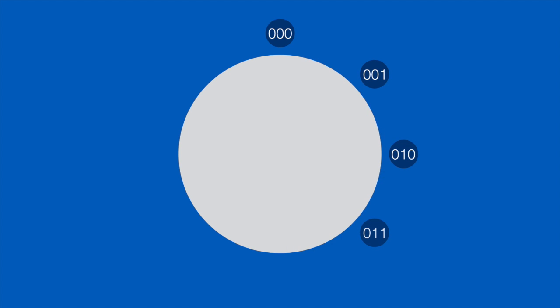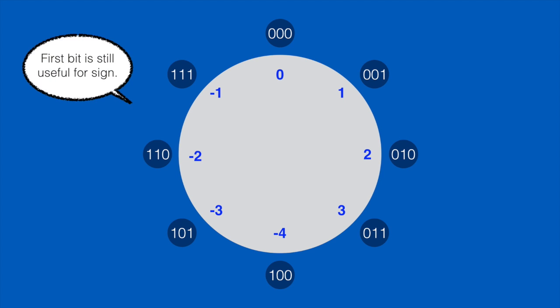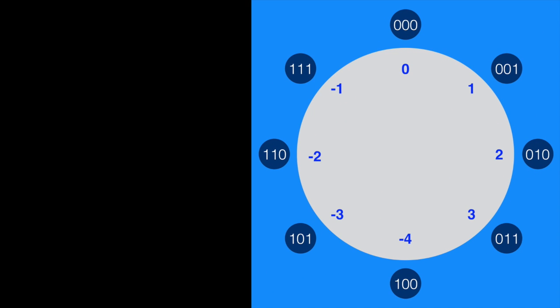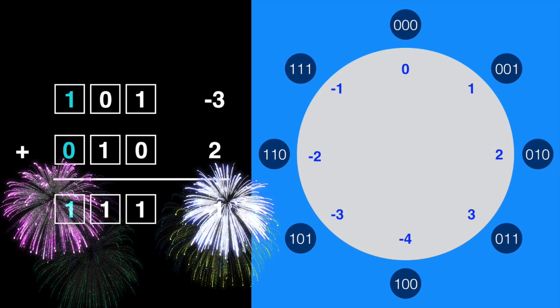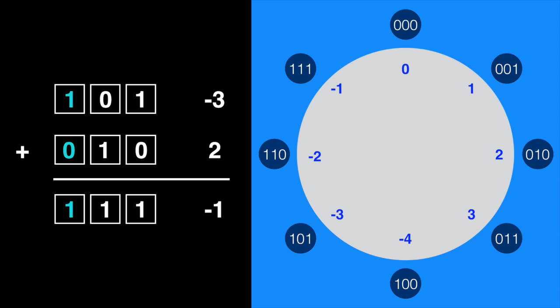Back to binary land. How can we use this information for our computer numbers? We do the same thing. Imagine our computer holds 3 bits — we're only using 3 bits because I want to show you every possible number. On a real computer, numbers vary from 8 bits to 64 bits. Now think of the numbers as positions on a clock. The first bit still means negative, but the other bits are not how we represent positive numbers. For example, minus 4 is 100 and minus 1 is 111. The positive numbers look the same; the negative numbers look weird. Let's try adding minus 3 and 2 again: we add 101 and 010, and that gives us 111, which is minus 1. It works — no special logic!